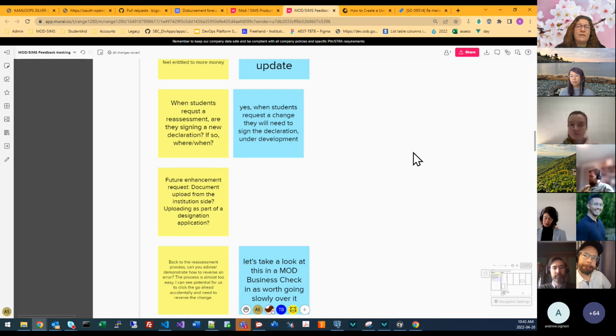Once it's in the test environment, and as Andrew mentioned, it may not be in there right away, but once we get it into the test environment, we can spend some time looking at requesting a change from a student side, and then in a future couple of sprints as well, reporting a change from an institution side, because those are similar processes that happen after confirmation of enrollment, but have some significant impacts. And as you can imagine, it's pretty complex work.